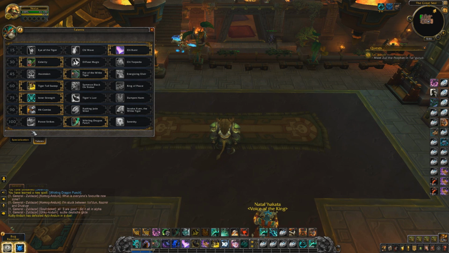So kind of cool. And finally, we have Power Strikes moved over here and changed up a little bit. So in Legion, every 15 seconds, Tiger Palm will generate 1 additional chi. But now in BFA, it's also going to deal 200% more damage. I think this is way better than Chi Orbit. I'm glad they took that away.